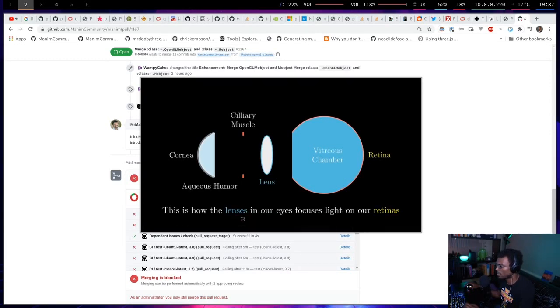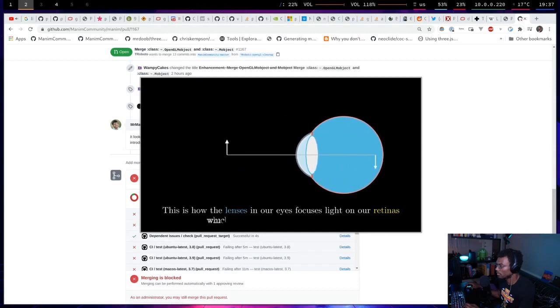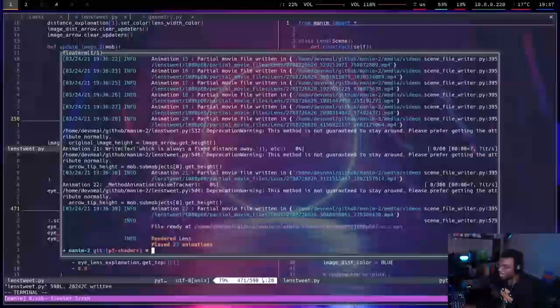So the lenses in our eyes focus light on our retinas, which are always a fixed distance away. Oh man.